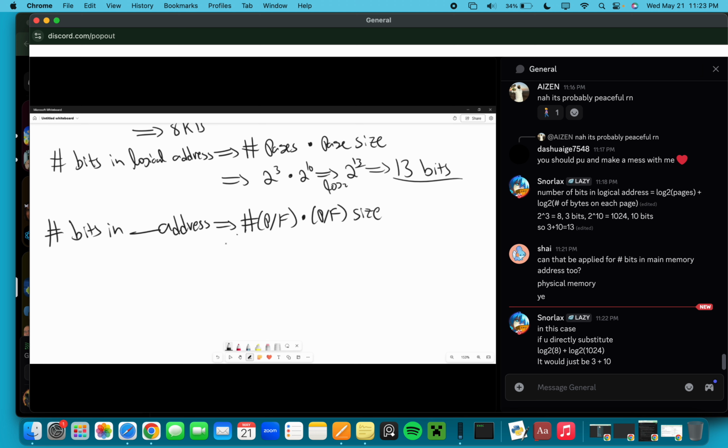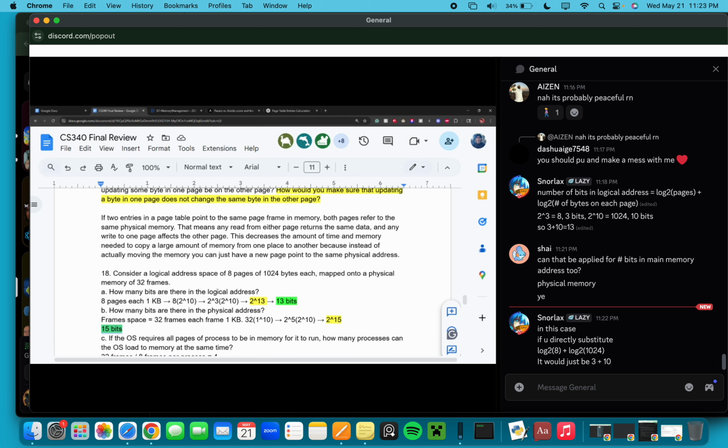But you take the log of that, so that'd be log 2. What do I mean by the log of that? I just mean that it's going to be in this format with a base of 2. So just take that exponent, and that'd be the answer. Okay. So number of bits in blank address is number of pages or frames times page or frame size. And that's it. Okay.